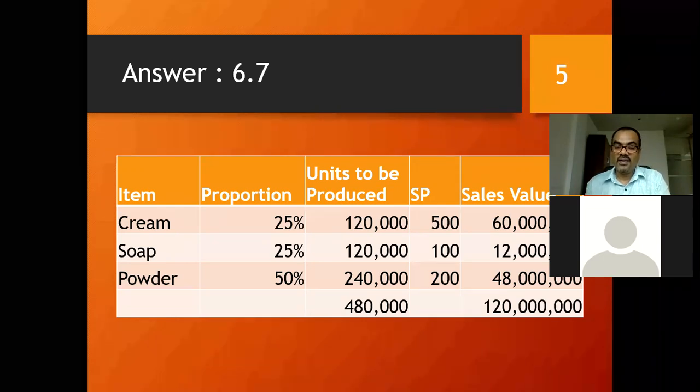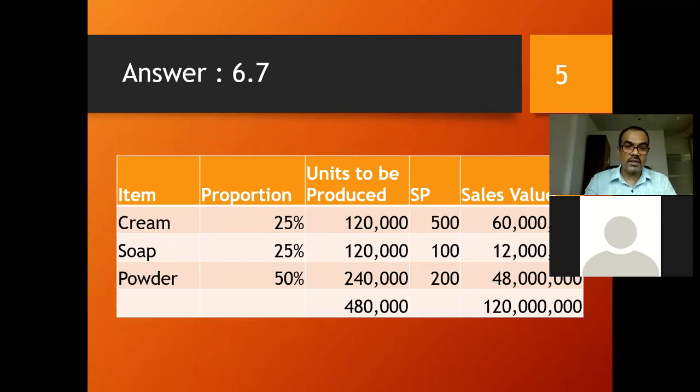That's the total. So from the total, you need to ascertain the number of units for cream, soap, and powder. So if you divide 72 million by 150, your answer is 480. 480 means the total number of units, irrespective of the number of bundles. So forget about it. Total number. That means both cream, soap, powder, everything. Assume that you have stored all those things in one particular storeroom. 480,000 units are seen.